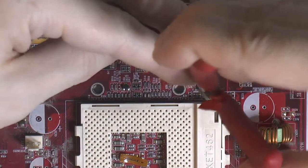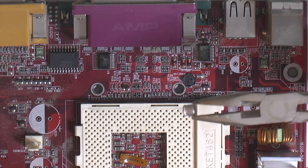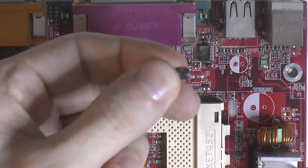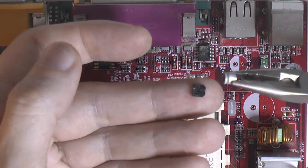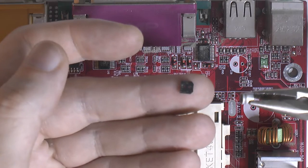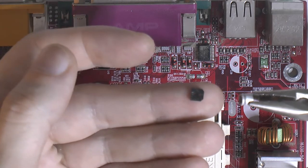So this cap is coming loose, and there it came. As you can see, here we got the cap. You can basically feel it pop, and here is the base I was talking about. What's the only difference really between one of these self-mounted caps and an ordinary radial mounted one that we removed before is this base. The legs go through that, are basically bent sharply 90 degrees and flattened, and that's where the weak spot is in the metal.